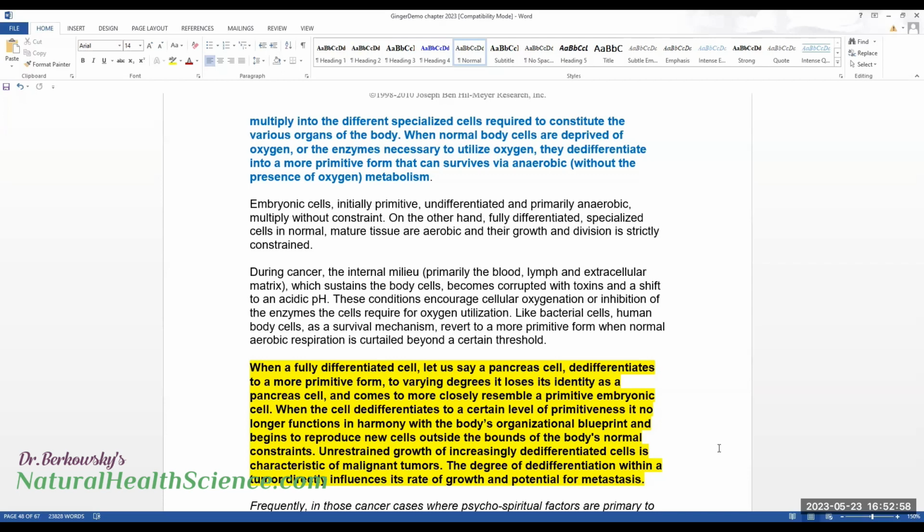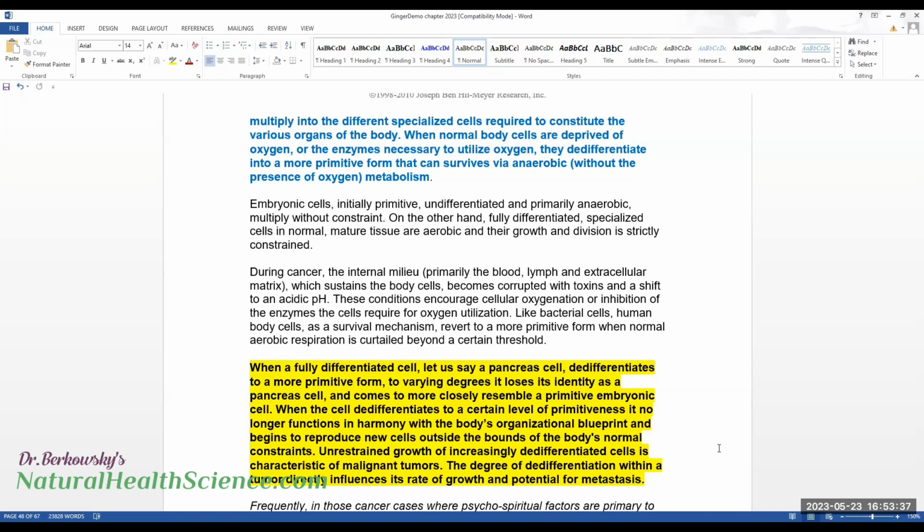So now you're destroying your blueprints. You're producing abnormal cells, and they're de-differentiated. Instead of producing a fully differentiated cell, as you did when you were an embryo, into a normal lung cell or pancreatic cell, you're now going the other way. The boat has turned around and it's sailing backwards to lesser and lesser stages of differentiation. And this phase is called the de-differentiation phase. And the de-differentiation phase is associated with cancer.